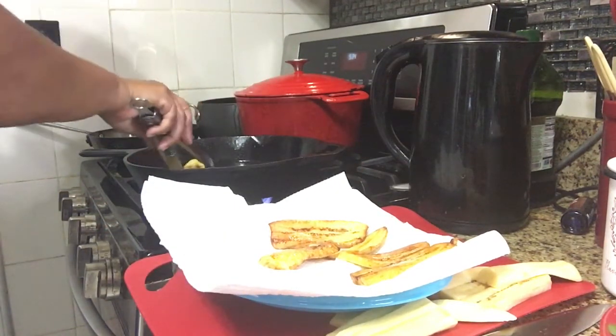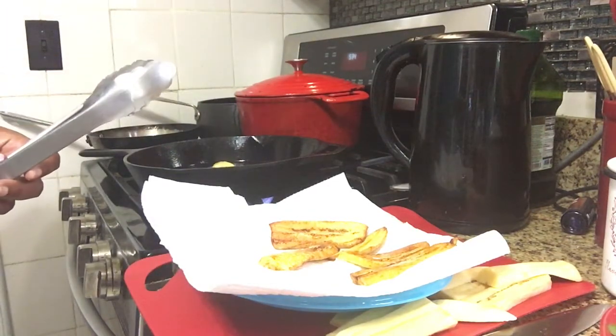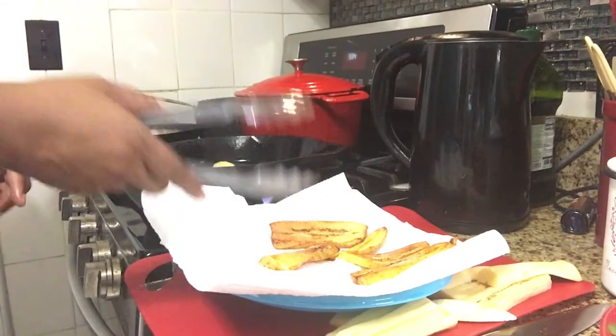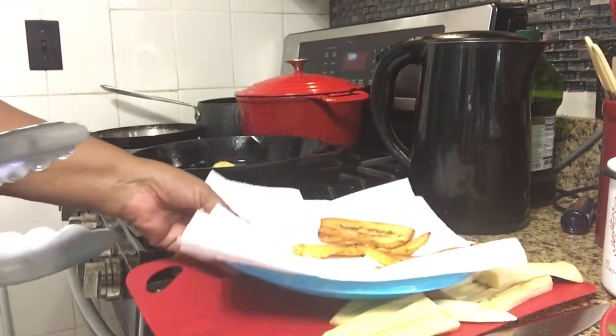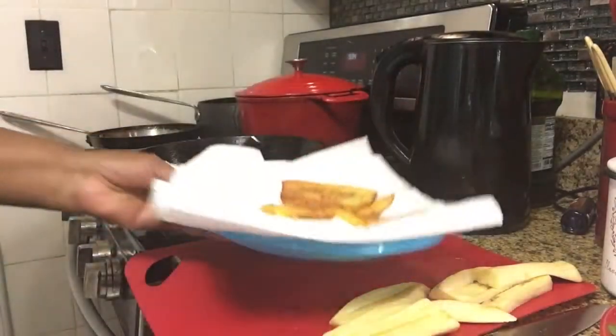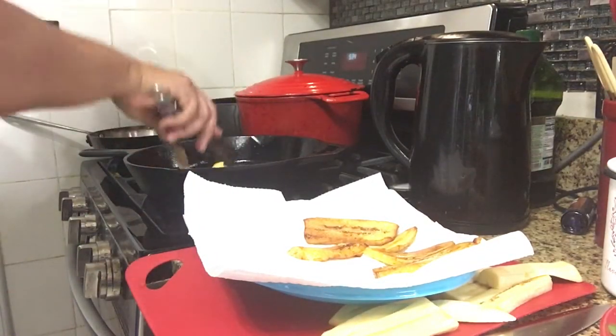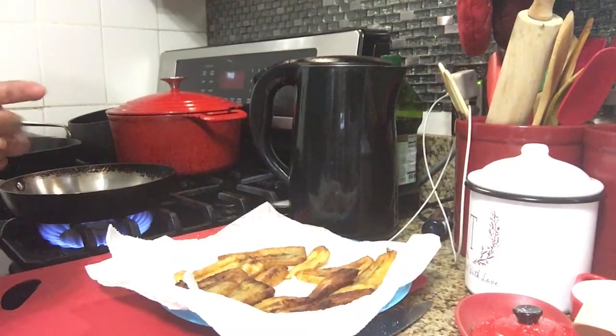I took them out, they're nice golden brown. And now I will take out the rest. So these are all done.